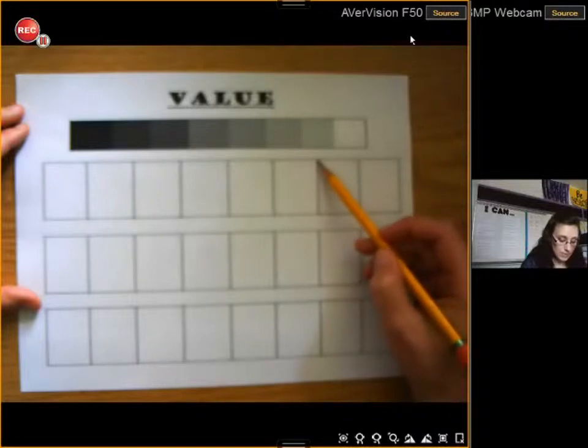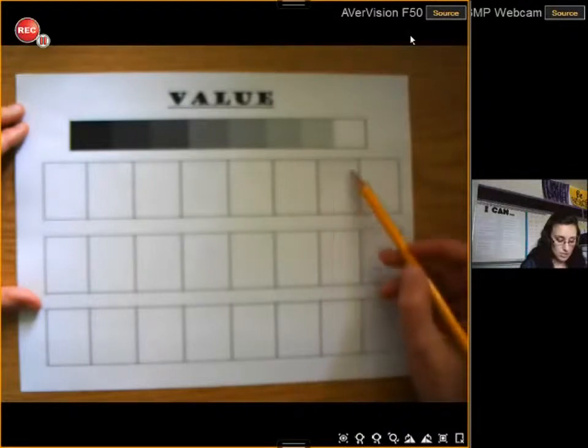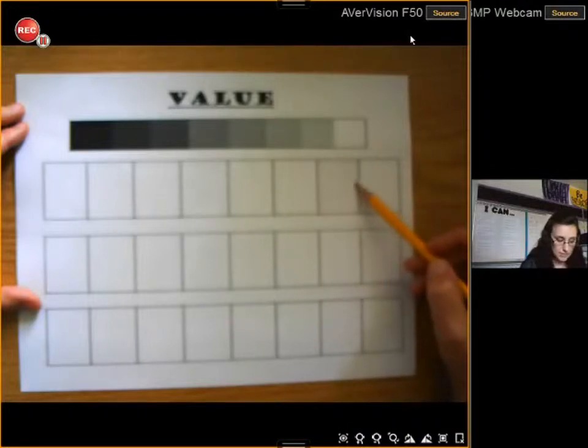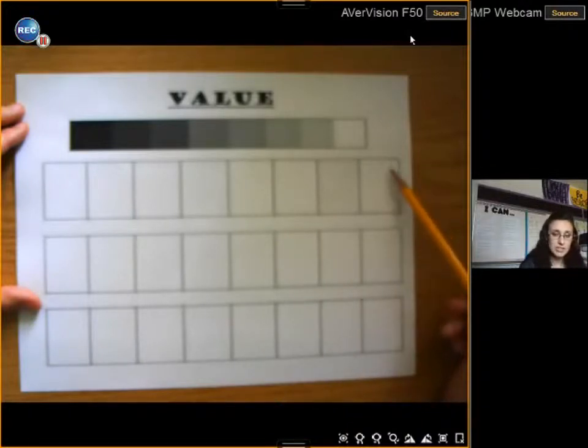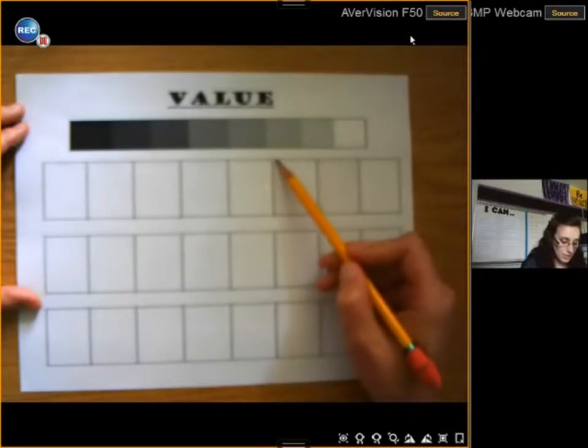The next one, I'm going to color it in super lightly. Again, just using my pencil, as light as I can. You can hardly see, but this is just slightly darker than this one. The next one, I'm going to push a little bit harder.